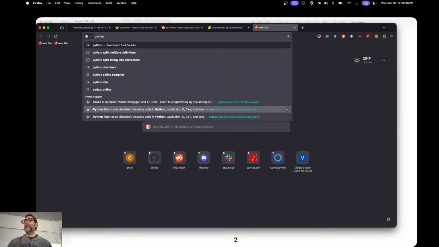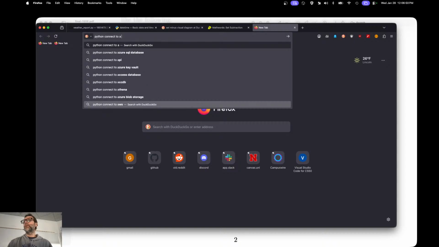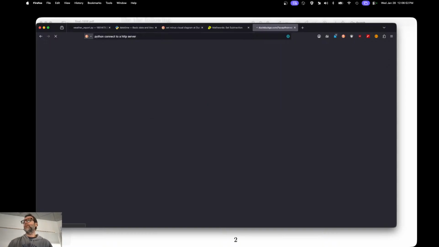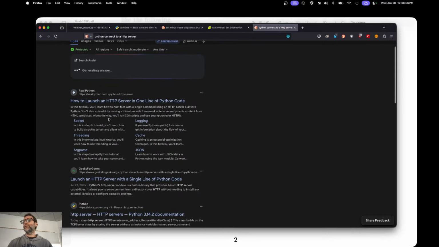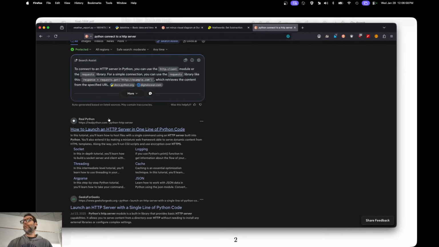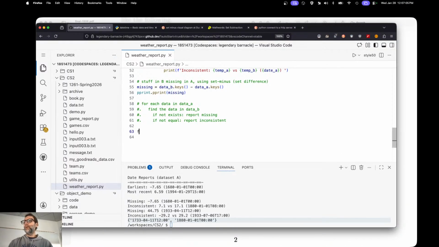Python connect to a database. Actually, just go a server, HTTP server, right? HTTPS server. No, I don't want that. I think I could just do it with, can I do it with just a file? So f is equal open HTTPS ESPN.com.